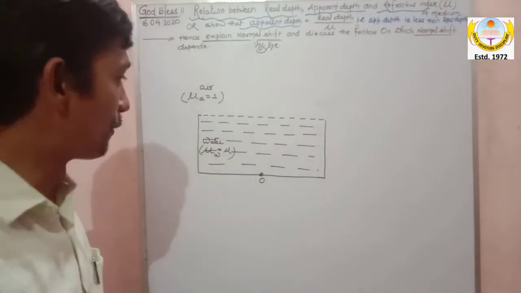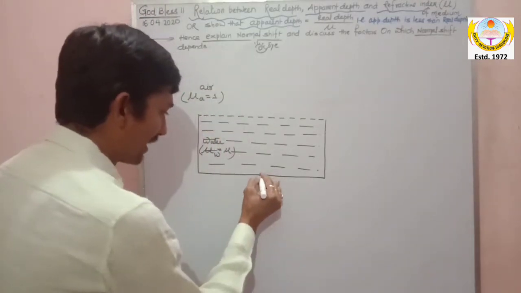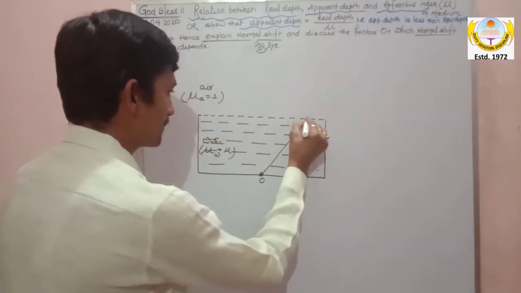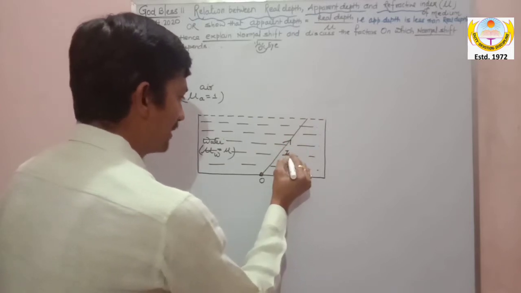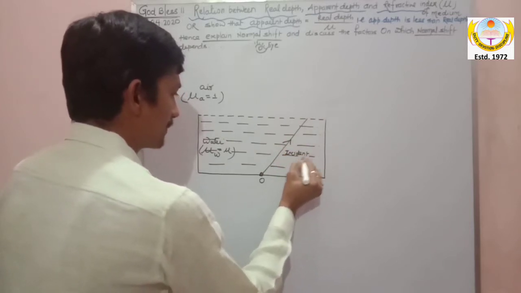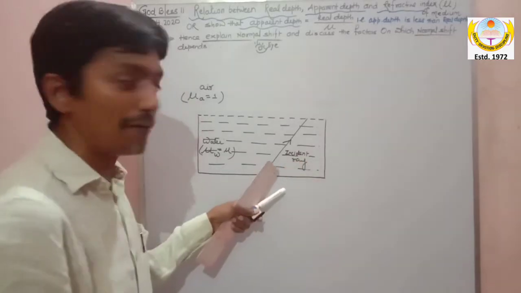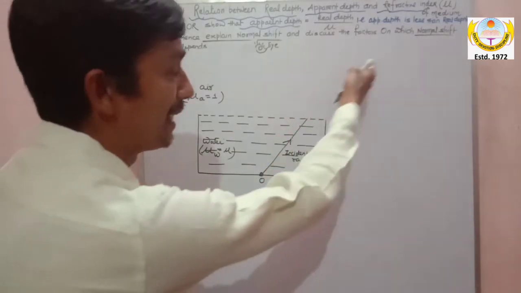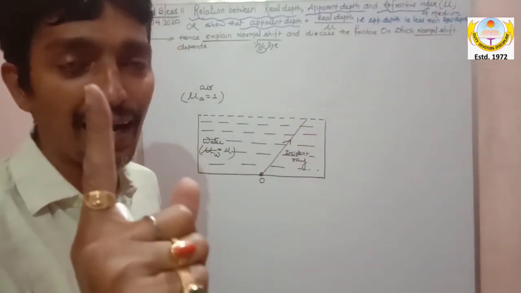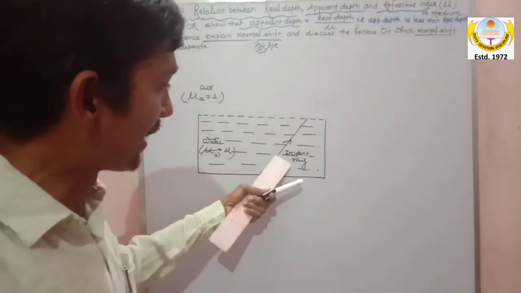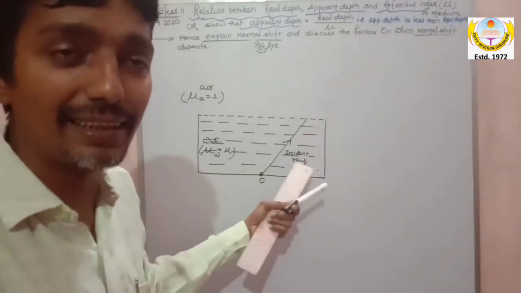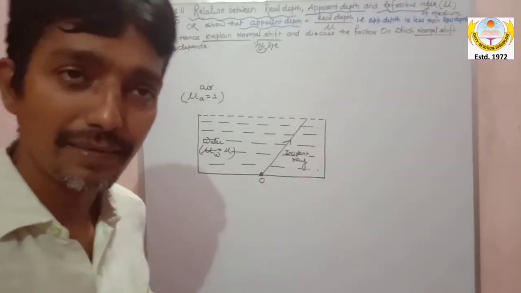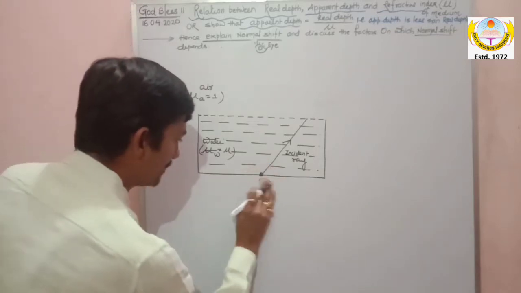Oh God, it's so beautiful. Now let's start this concept. So let's start here. This is the object and the ray of light from the object goes like this. So this is the incident ray. Now the incident ray is going from water to air. That is, incident ray is traveling in water, going in air. Snell's law आराम से use करना. This is a case from denser to rarer. Denser to rarer case है. Okay. Now let us draw the normal here.